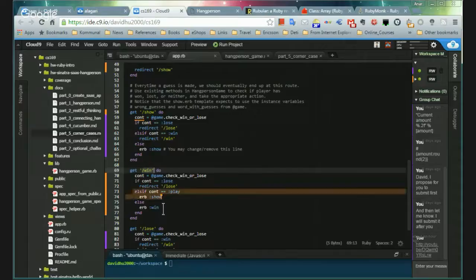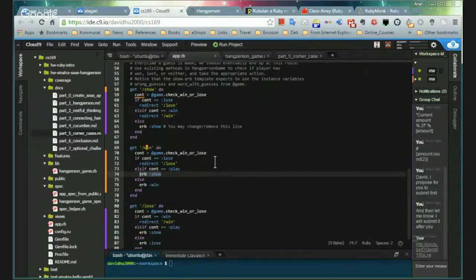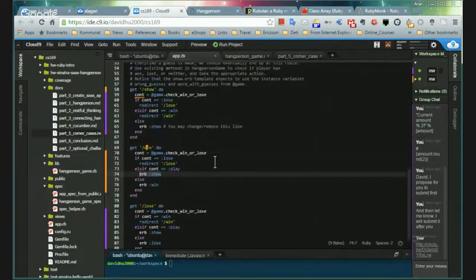We're running show because if they went to that URL before they won the game, we want to send them back to show. Yeah, but we can just redirect to show here, right? Can we just redirect to show? Yeah. But isn't that the same thing? It is the same thing, but it's just a matter of being RESTful.